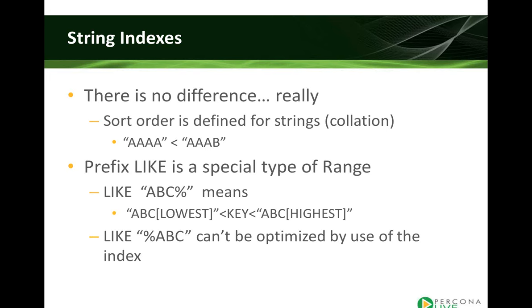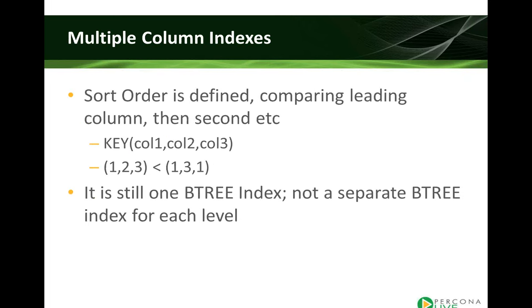Now, when you're working with strings, there is also another special type of range which you have to keep in account. This is a prefix match, which essentially can be converted to a special kind of range, right? The same prefix starting from the lowest possible character value going up to that prefix with the highest possible. And that is the range which the index can optimize. That's why B+Tree indexes can be used for prefix LIKE matches. If you look at LIKE patterns where you have a percentage sign in the front, those won't be able to use the index and will require full scans.